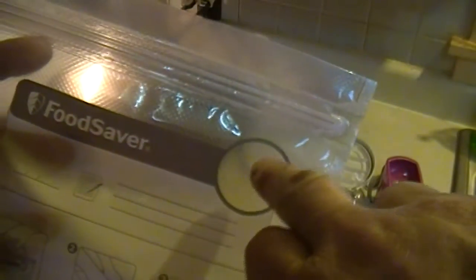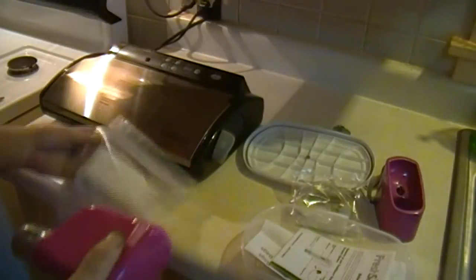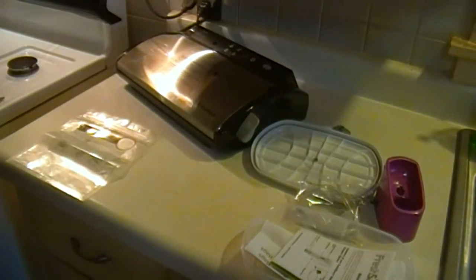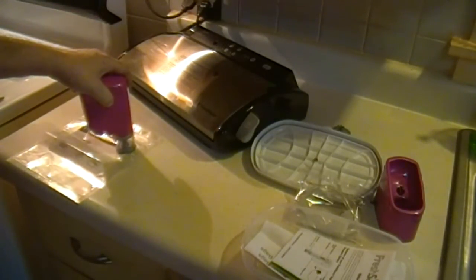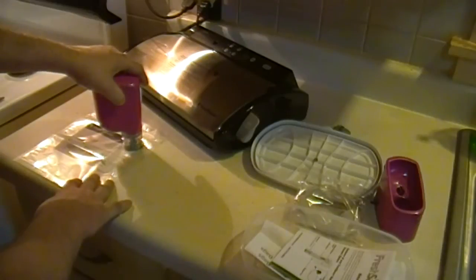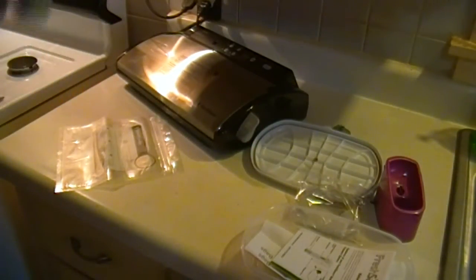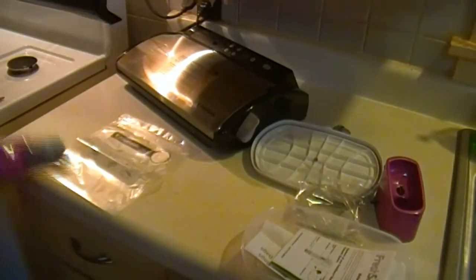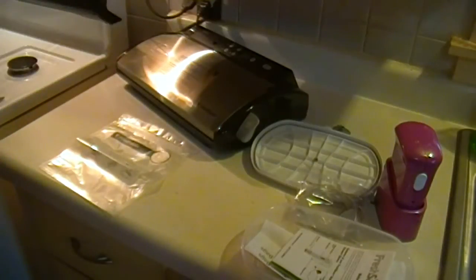And you stick it down right there. If you see right here inside that circle, you can see some perforated lines where there's a square and a circle. And I believe the way this would work, I'll try to get this in the camera so you can see what I'm trying to show you. Anyway, you just stick that on there like that, and I suppose hold it down firmly and push the trigger, which of course is not going to do anything right now because I don't have it charged up. And it would vacuum the air out of this Ziploc baggie. So, shoot, that wasn't hard. I just had to look at it.